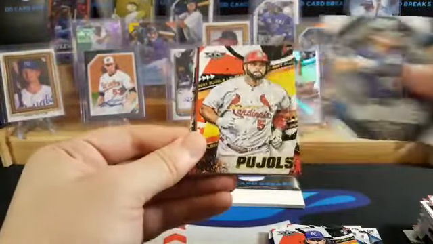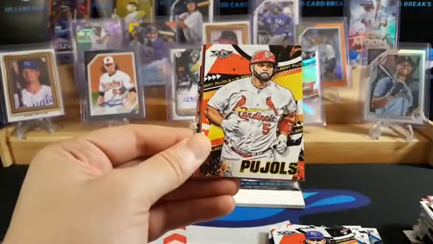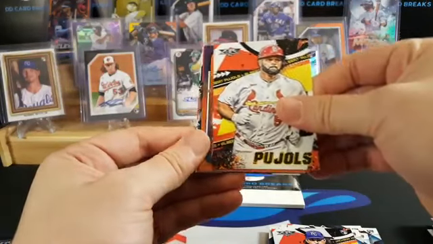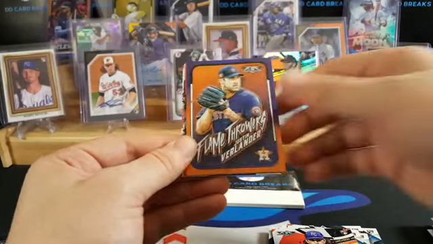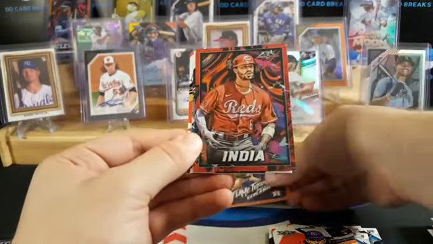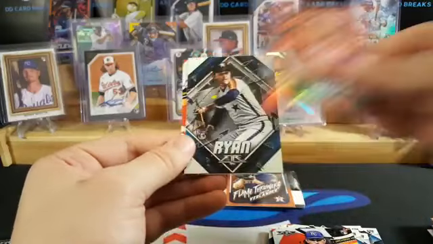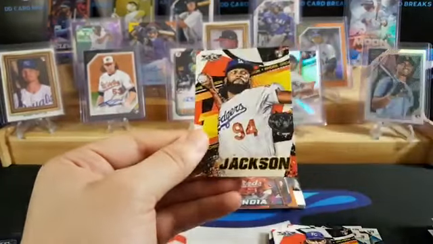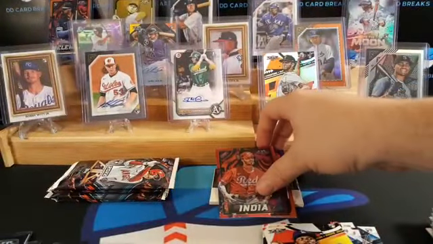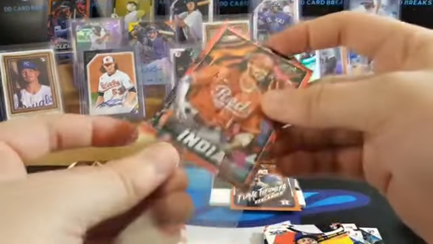Right, leading us off in this pack, Mitch Haniger, just base card for the Seattle Mariners. Albert Pujols for the Cardinals. There's a Flamethrowers, Justin Verlander for the Houston Astros. Red, Jonathan India for the Reds. Nolan Ryan for the Astros. And Andre Jackson, rookie card for the LA Dodgers.